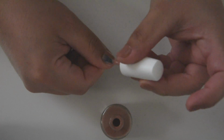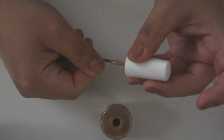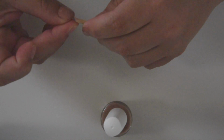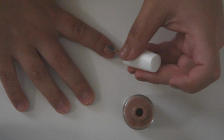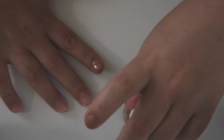Okay, so let's go back into the nail polish. Of course, I'm taking my time because I'm trying not to need to clean too much after, so it saves me time. But even with this system, because it dries so fast, it's honestly foolproof. I just love it. I feel that this is an excellent system for somebody who's not used to doing their nails, because the nail polish itself fixes itself. I just don't know how to explain it. It's not streaky, and even if it's streaky, it will fix itself on the second coat. It doesn't get bulky, so you can do more than 2 coats if you want to, but it will not get super thick. It doesn't feel thick on the nail.